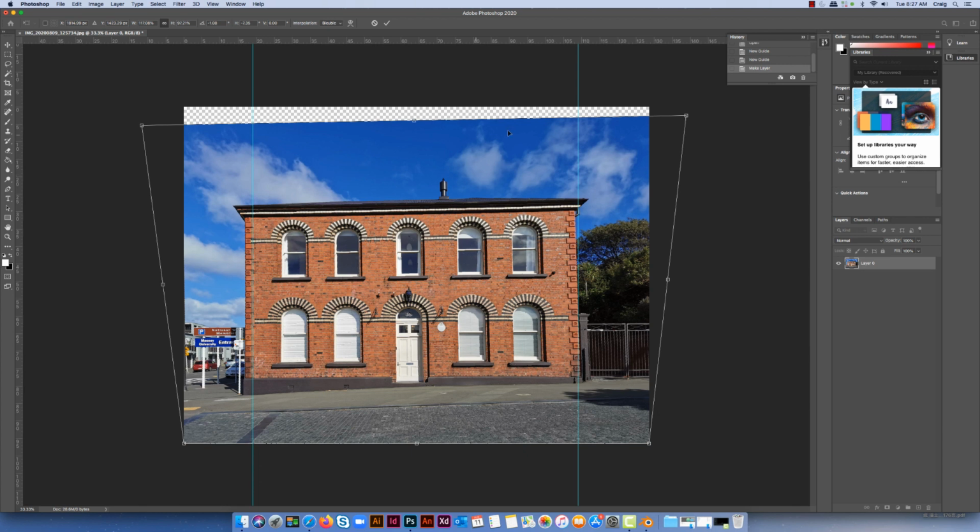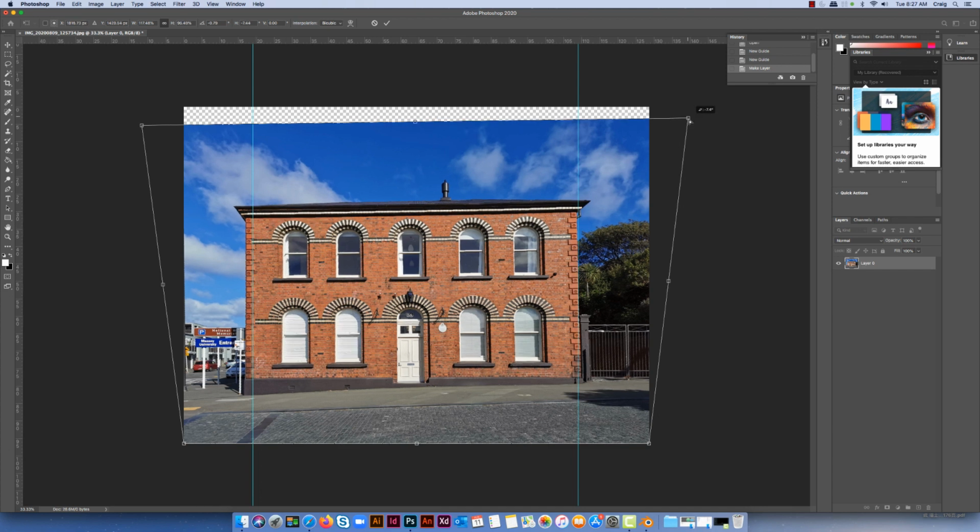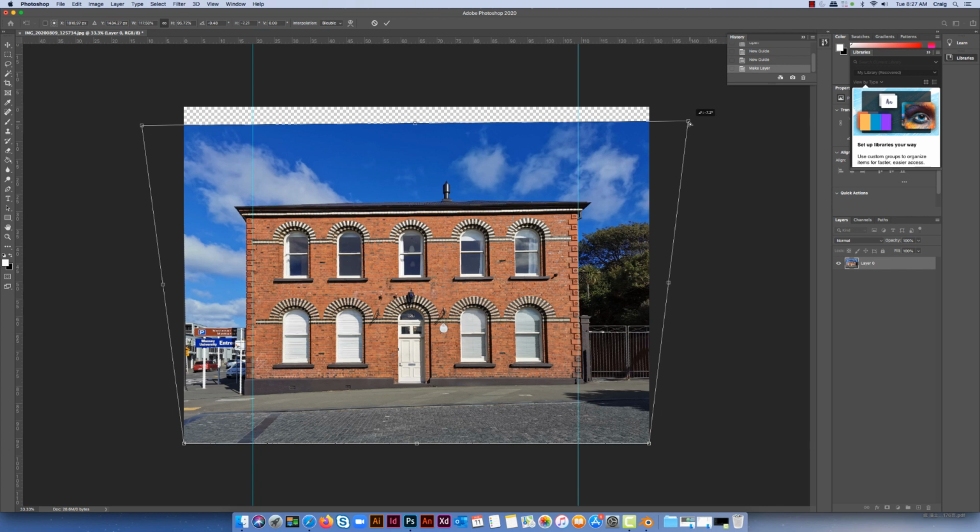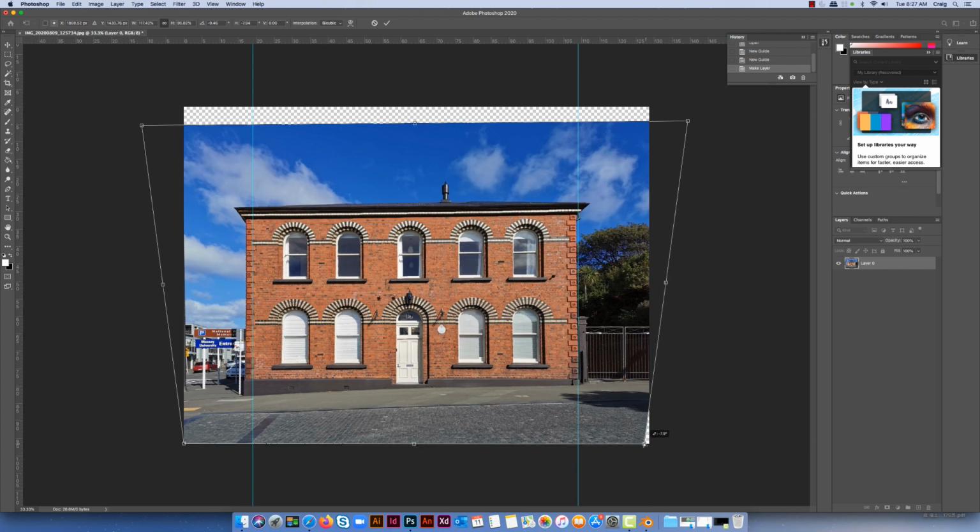Essentially, what we're doing is we're just trying to line things up. You'll notice as I moved my perspective on the left-hand side, I've got to do a little bit more modifying to the perspective on the right-hand side. So they don't necessarily work independently of each other. So I'm just going through to slightly fine-tune it. Every time I make a move, I've got to kind of fix it on the other side.